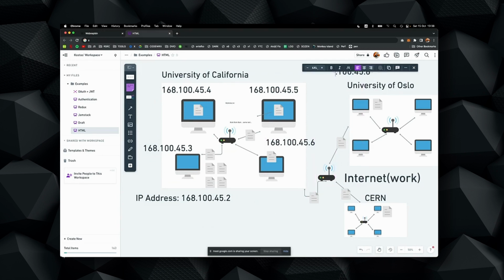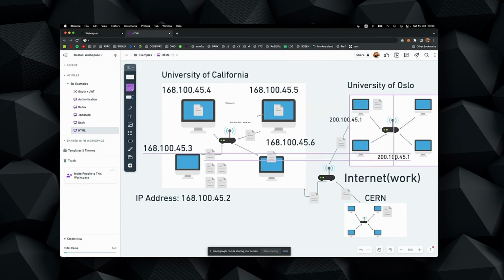We could have, I don't know, 200 here, some computers here, and then another, of course, unique number here, and another unique number here.